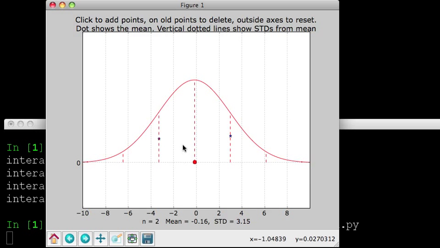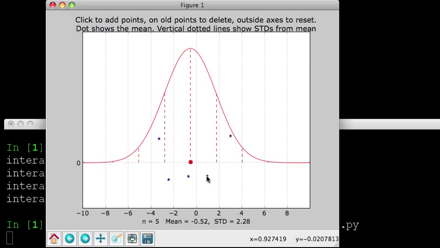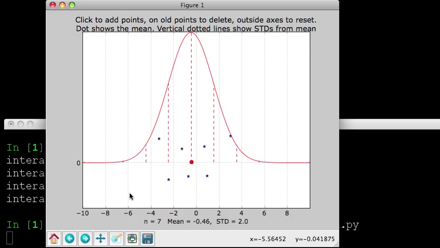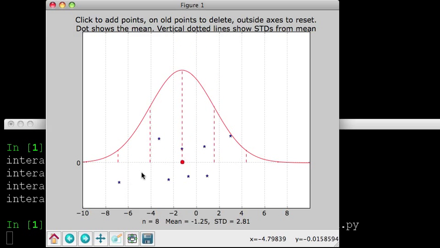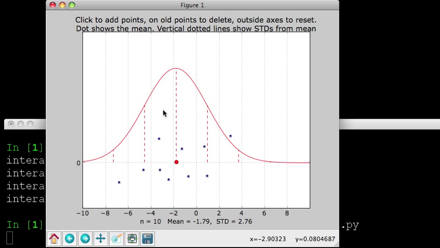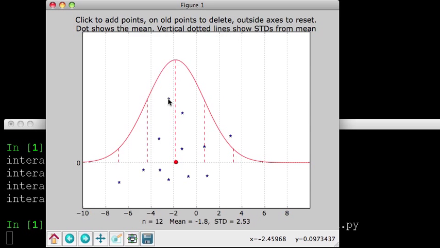So that's one way of visualizing what a standard deviation looks like. And as you change the distribution of your data, then the normal curve that fits that moves around as well. And the total area under this curve is always the same because this is the total probability which always adds up to one.